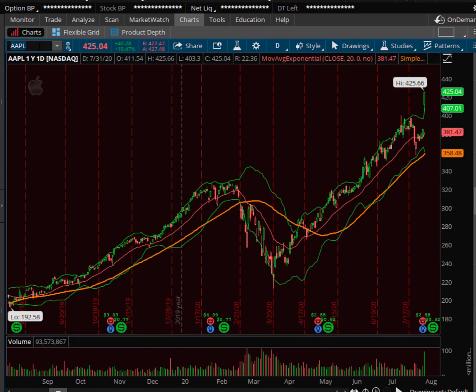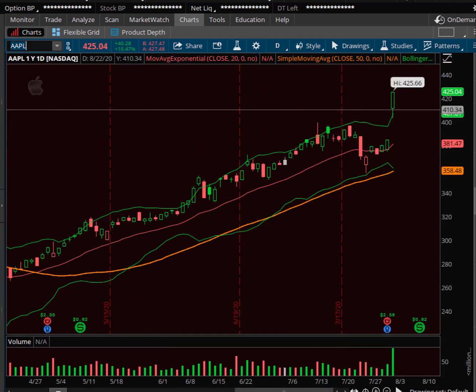Let's take a look at Apple. Apple started to trade off its highs, and then it went right back to new highs and then some. This is part of the 4-for-1 stock split. But when you think about Apple, Amazon, Google, Facebook, some of these companies are hundreds or thousands of dollars a share now. The idea that Schwab and Robinhood and others are now making these slices, these fractional shares, much more available, much more known, is also, like I said in the other video, helping drive these prices higher. So now Apple's going to be 100 and some bucks. Take 425 divided by 4 when it eventually splits if it stays at this price. That's going to make it even more affordable.